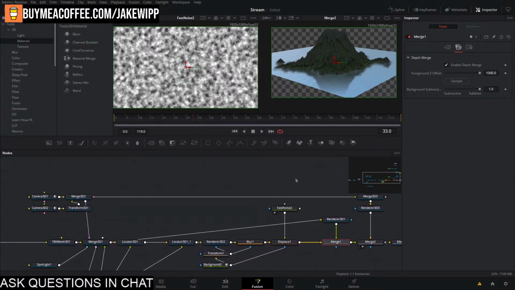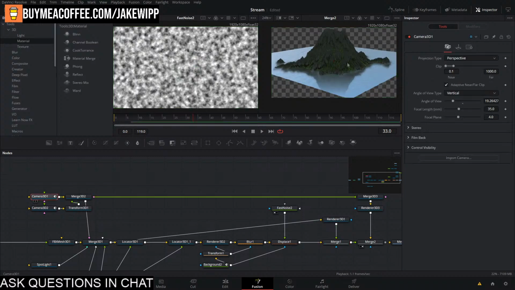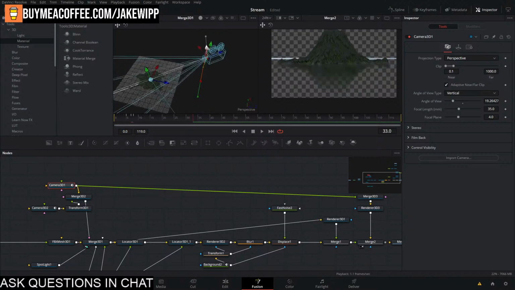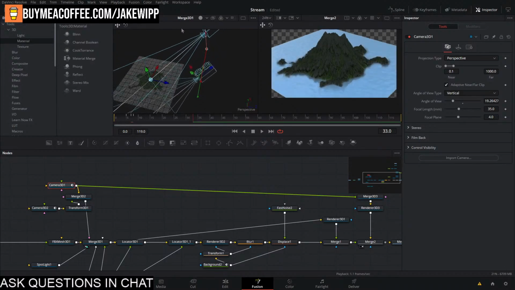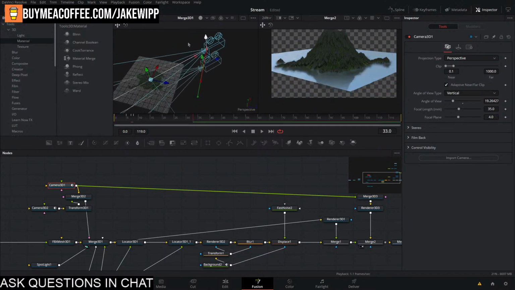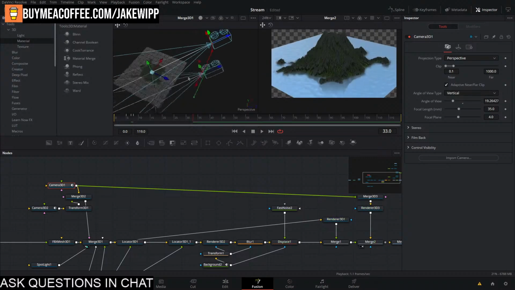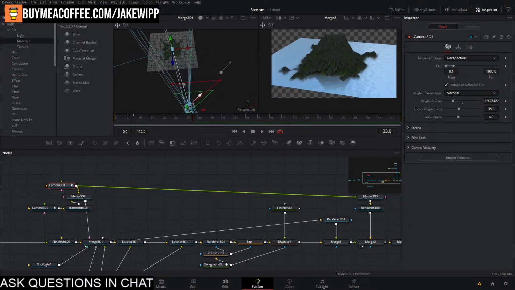How about if we just go like that? That fixed it. Let's come into the merge. Now that is kind of working.